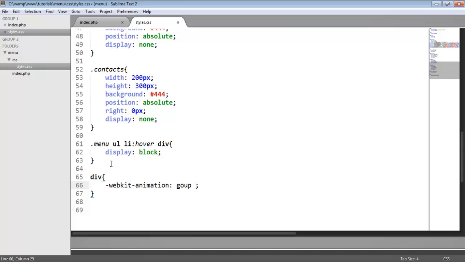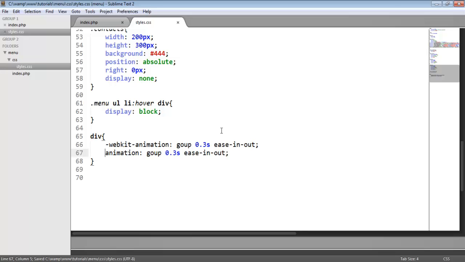No, maybe 0.3 seconds, and ease in out. Okay, copy this. This is for Chrome, Opera, and Internet Explorer, I guess. I don't remember. Here again, this one is just a fallback.